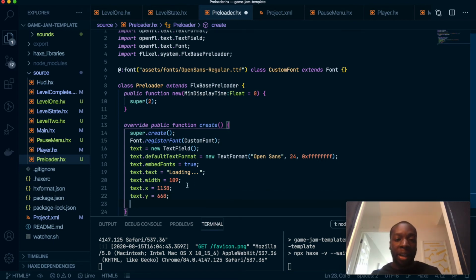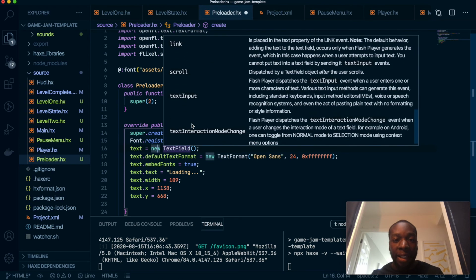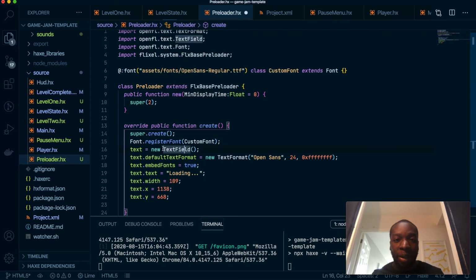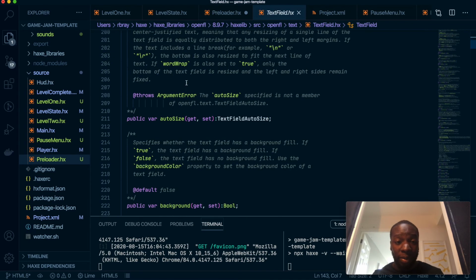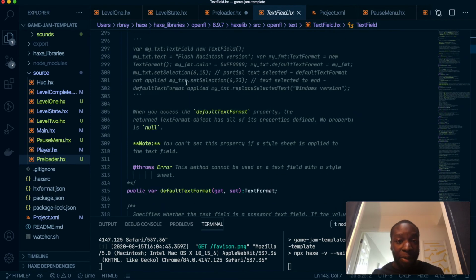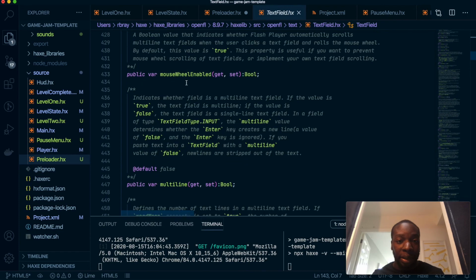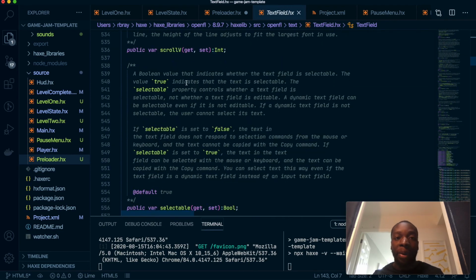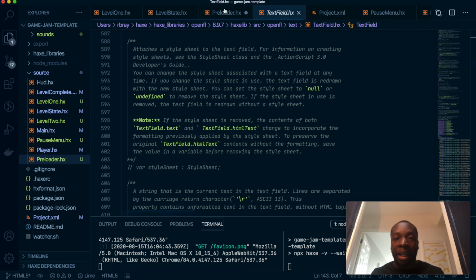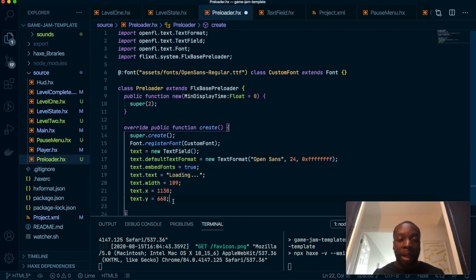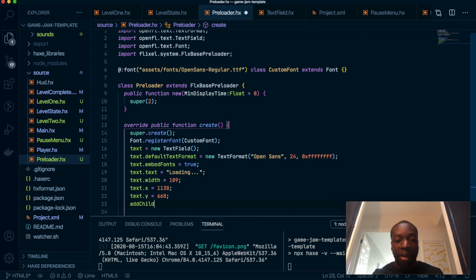Now you're probably looking at this thinking, why couldn't these settings have been set inside here? And I thought the same thing when I first looked at it. But as you can see, it doesn't accept anything, and I can click into it to see more, which is a bit annoying, but that's how it's been built and that's how we're going to work with it. Where is this constructor? But anyway, take my word for it, it doesn't accept any parameters. Okay, so final thing we're going to do is add child, which is I guess equivalent to add in Flixel text.